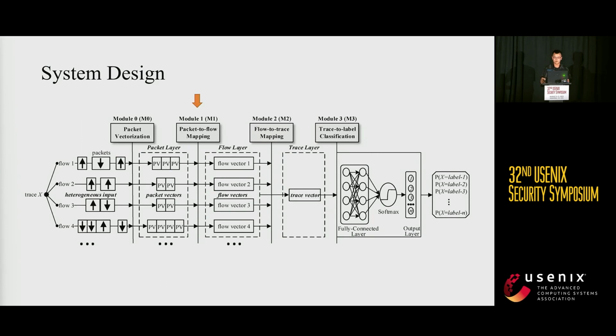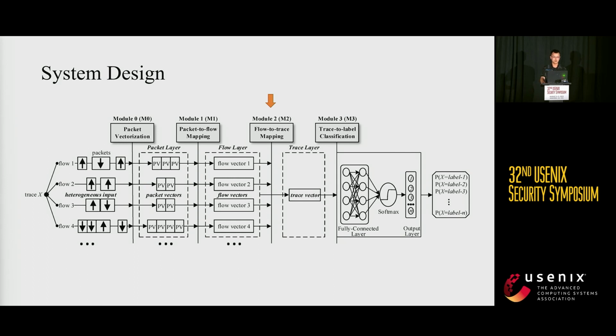In order to abstract the packet layer information into the flow layer, the M1 module takes the sequence of packet vectors as the input and transforms this variable length input into a fixed length flow vector. This process involves converting the individual packets' information into a cohesive representation at the flow layer. It ensures that the resulting flow vector represents the instantial characteristics of the entire flow.